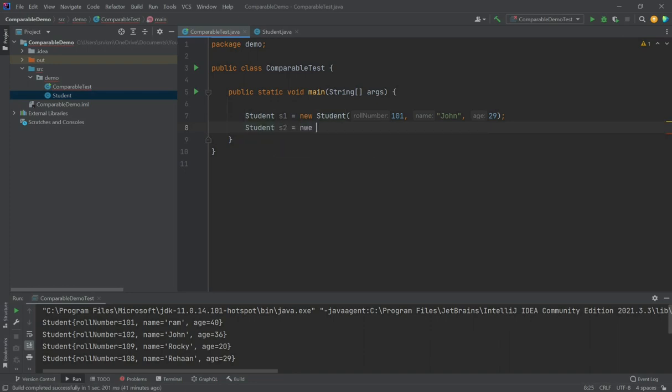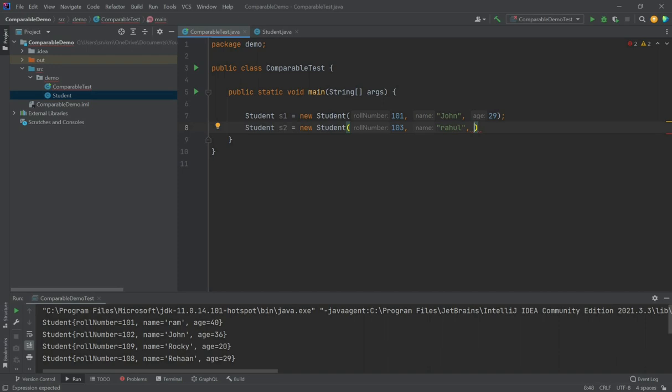Student2 equals new Student, roll number 103, name Rahul, age 49, or 49 cannot be a student, I guess.